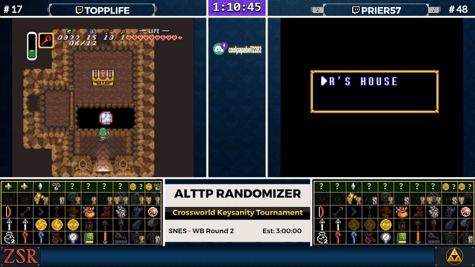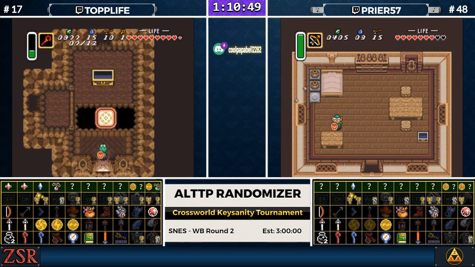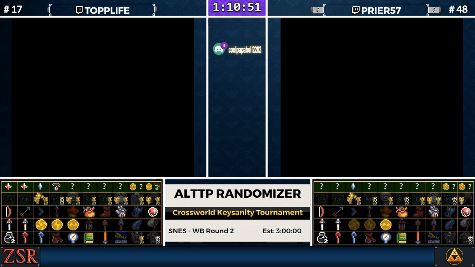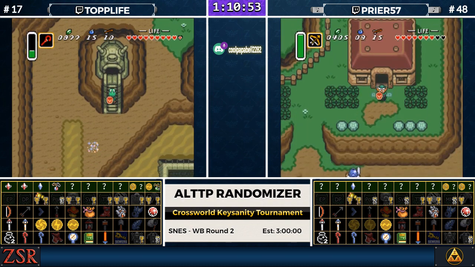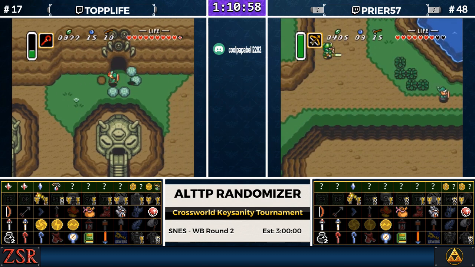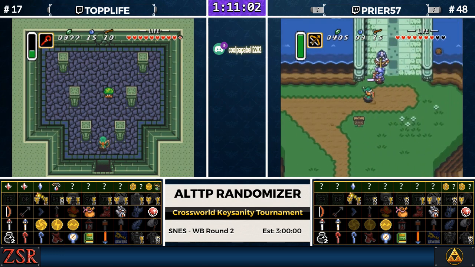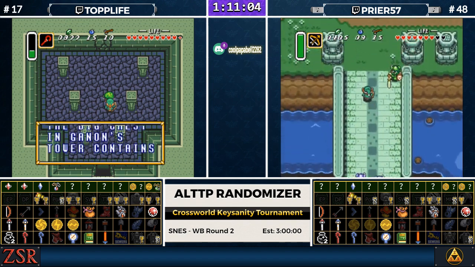Ooh, also the Turtle Rock Big Chest entrance, which has the big key to Swamp. Alright, we're getting lots of pointers to Swamp, but not the flippers. So this was definitely a good connector for Top to follow. Several things to check here.